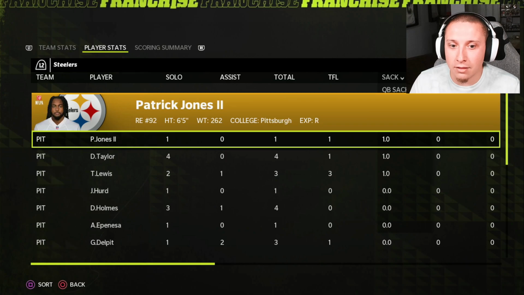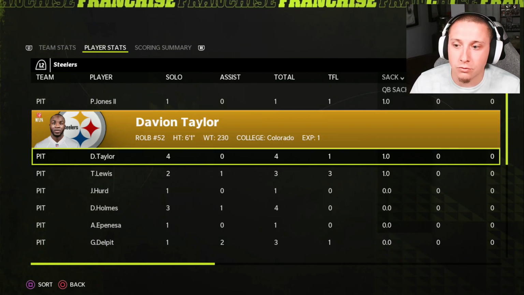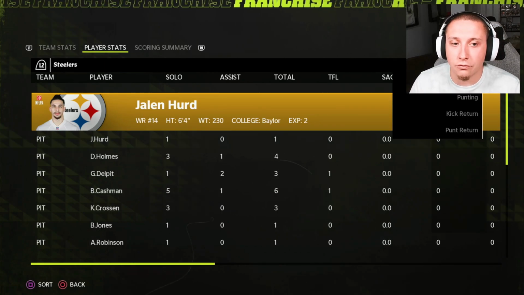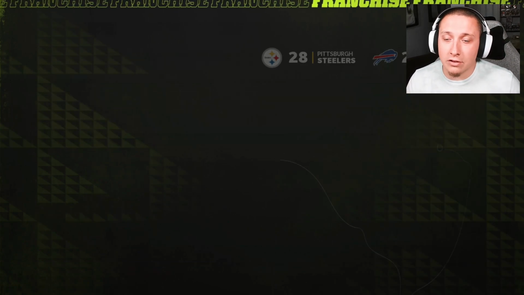On the defensive side of the ball, we did get 3 sacks, 1 from Terrell Lewis, 1 from Davion Taylor, and 1 from Patrick Jones. No interceptions for us, and that's pretty much all there is to note about it.